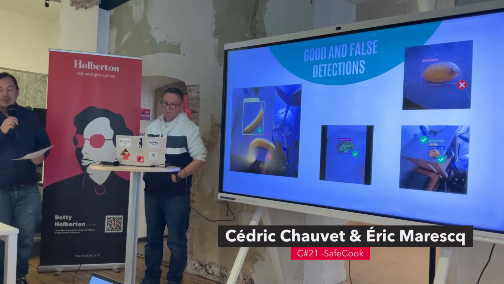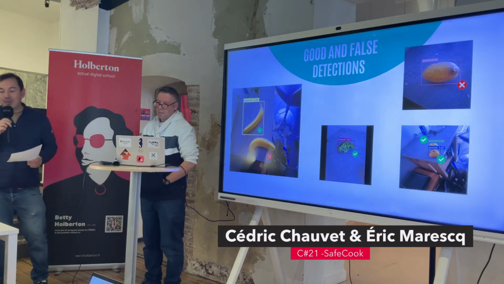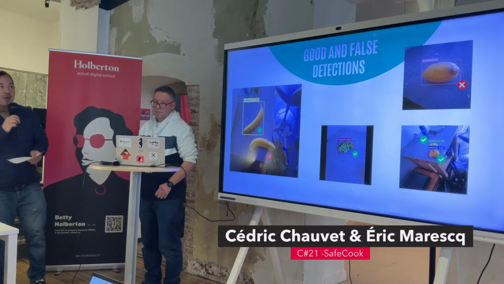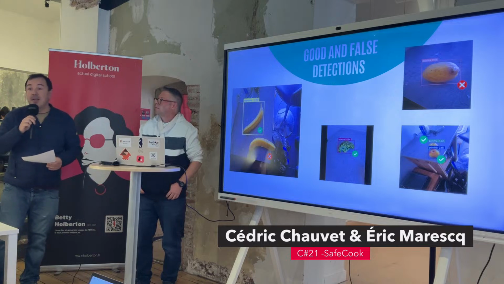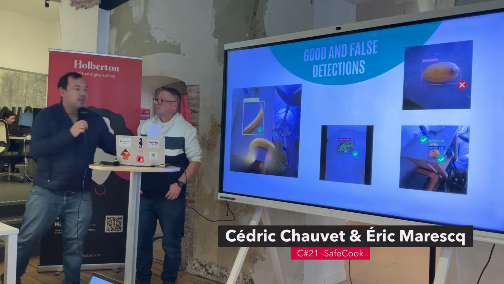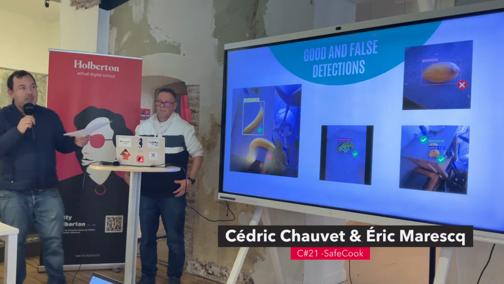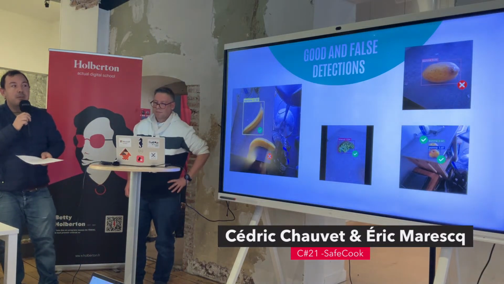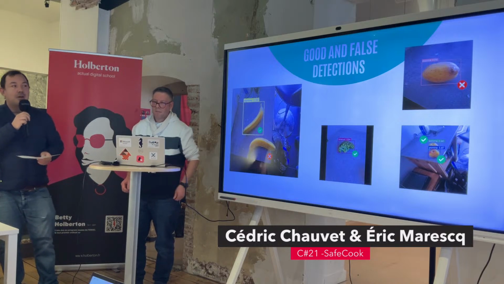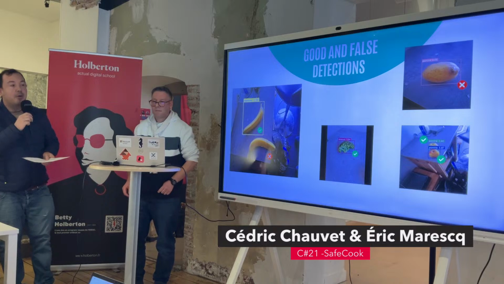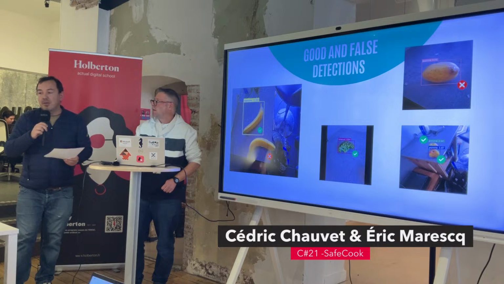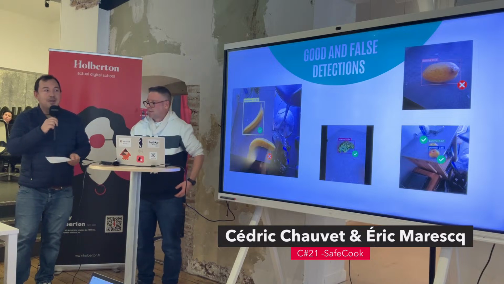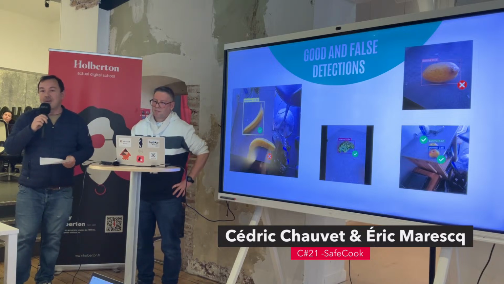Yes, the results weren't so bad. There is no misdetection during the demo, but sometimes there are some false positives and false negatives. The false negative is the banana, which is not recognized. And the false positive is, for instance, a potato seen as an apple. Some common misdetection, for instance, is a carrot for a knife, and so on. But it's almost working.